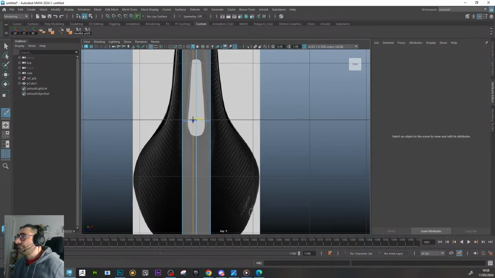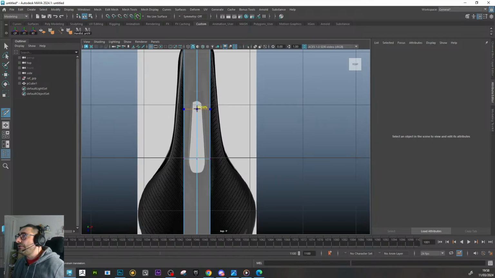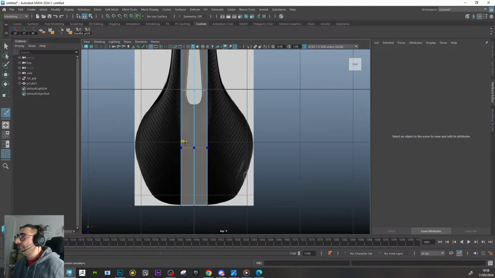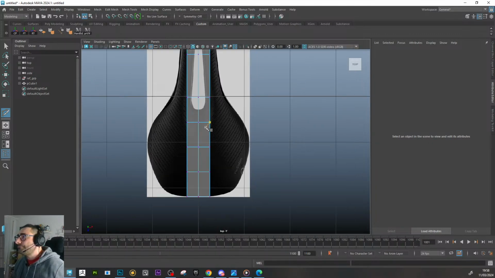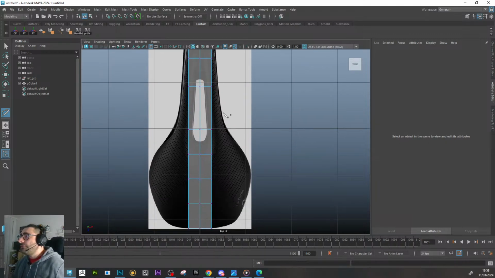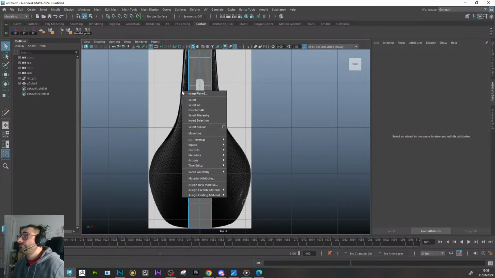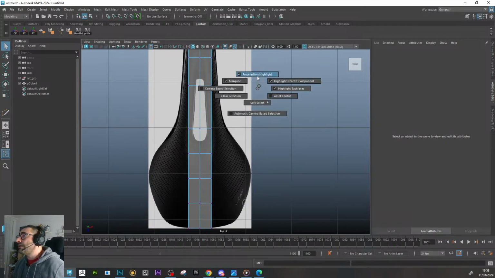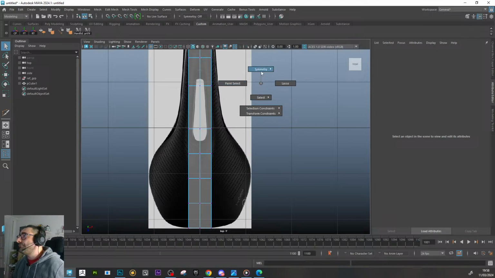So I'm creating very simple polyflow and tessellation, and now I'm adding the symmetry.